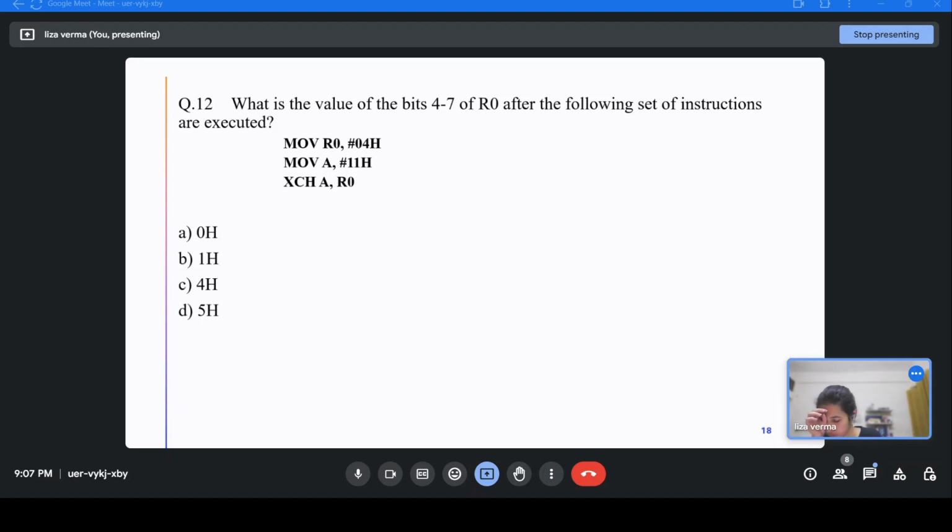Correct? And what if the instruction was XCHD? Then it will remain 0. Yeah, I got confused. Okay with everyone?